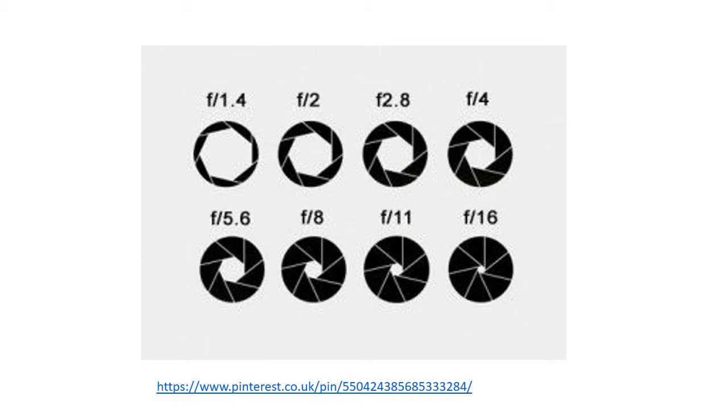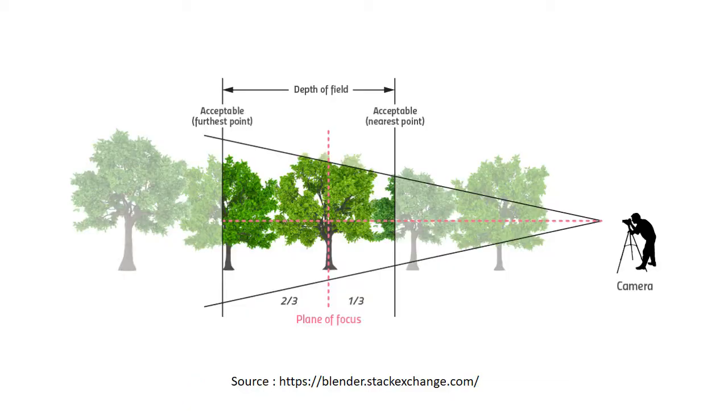is depth of field. So what is depth of field? Depth of field is the amount of your image that is actually in focus. It depends on where you are focusing in your image, and it's how much in front of and behind the subject you've decided to focus on is in focus.